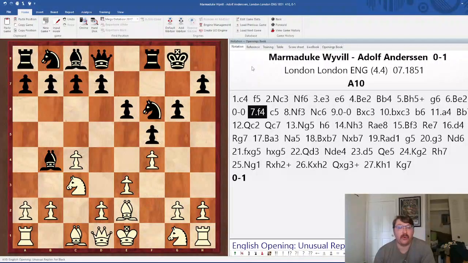Castles, f4, I don't like f4. I would like d4, Knight f3, a3, stuff like that. f4, I don't like. I don't like c5. I'd look at like Knight c6. I'd look at d6, bishop, maybe more accurately, a little bit more concretely, maybe b6, and bishop to b7.